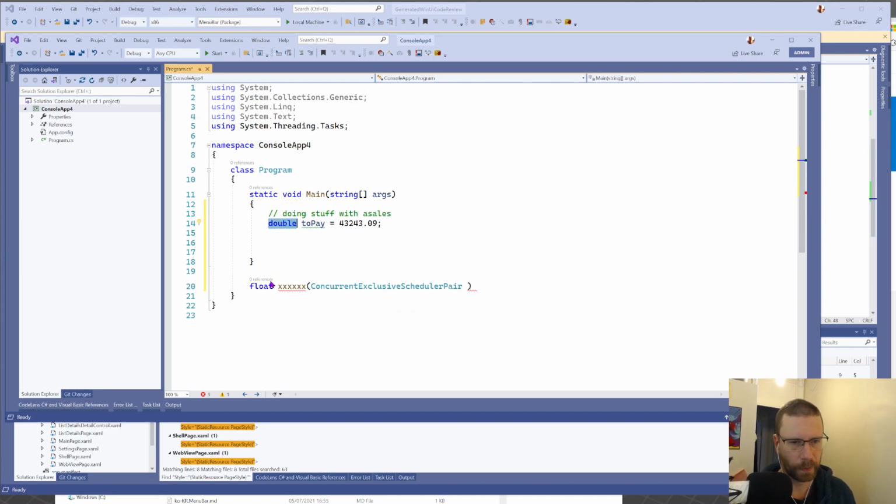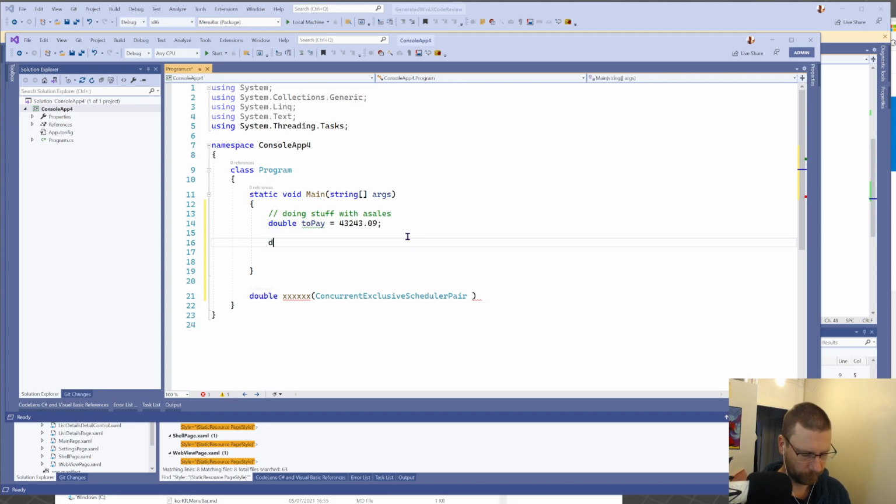Let's work with doubles. So let's just say initial price.